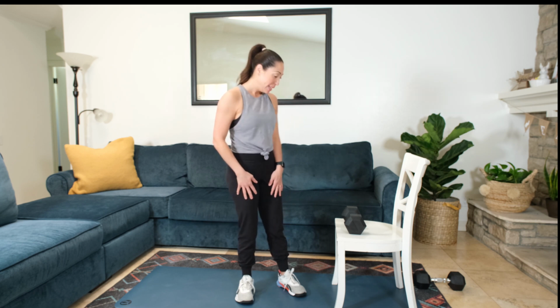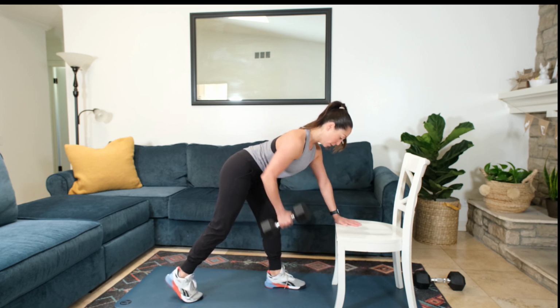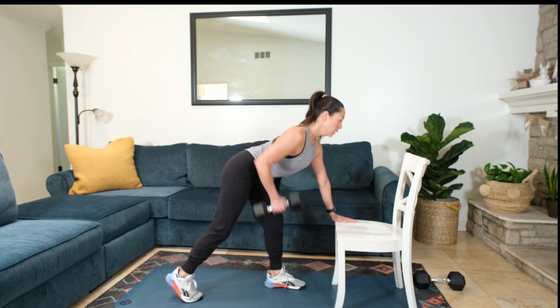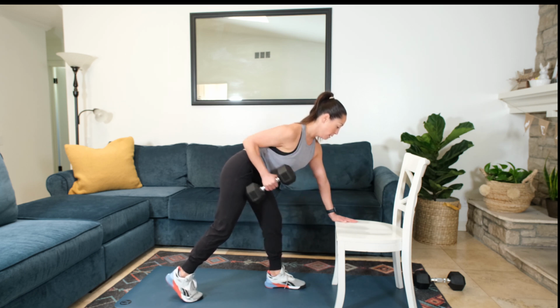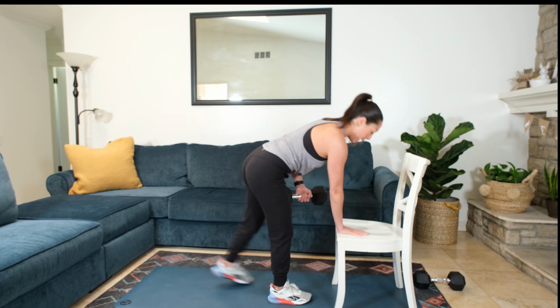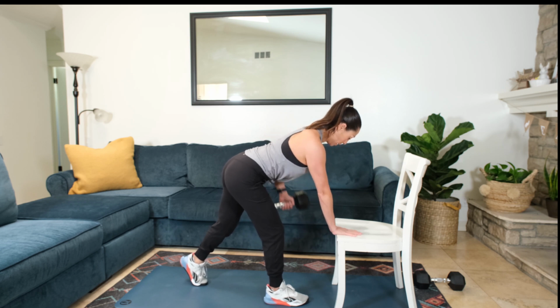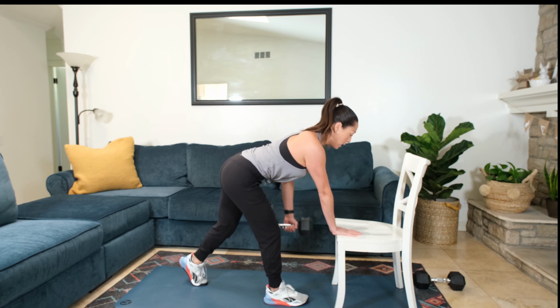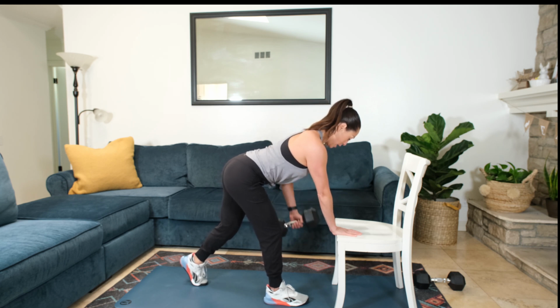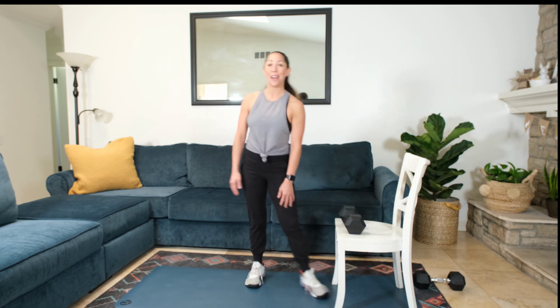Take a little break. Focus on your breathing. And then we'll get right back to it. Okay, last round here. Bent over dumbbell row. Here we go. Switching sides at 10 or close to 10 if you need to modify. 3, 4. Abs are tight. Keep the form. And rest. Great job. So our next exercises are going to be reverse flies.